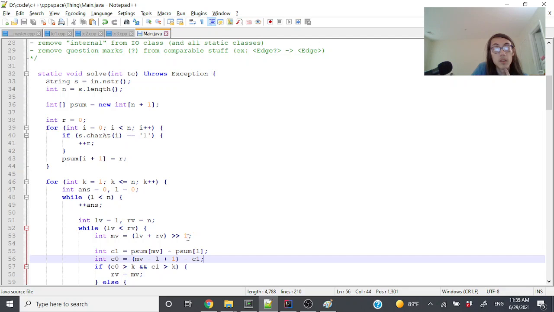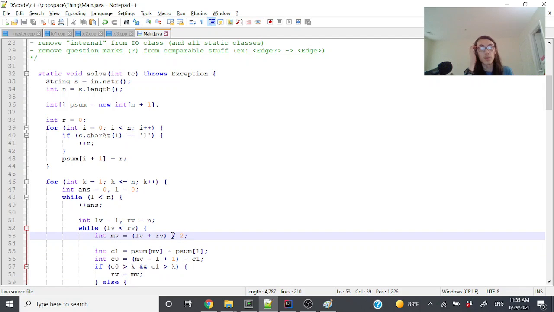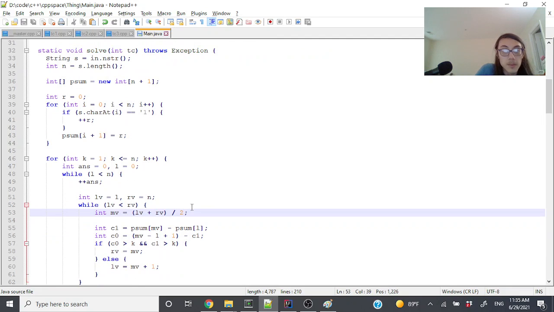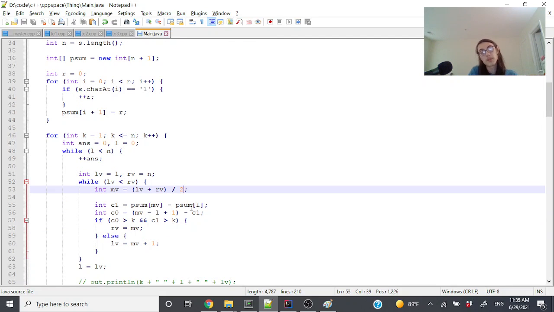Should get rid of that. I don't know. Maybe it's some other stupid Java thing. If s.charAt(i) is equal to 1, then plus plus r. So keep a prefix sum of the ones. Now, for each k, solve independently. Keep track of the answer. L equals 0.